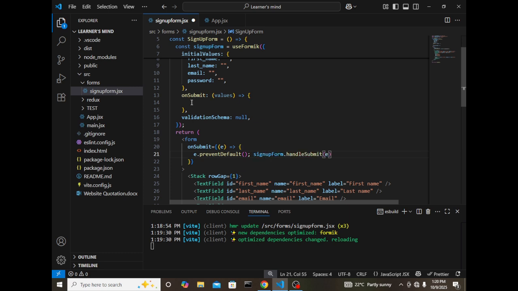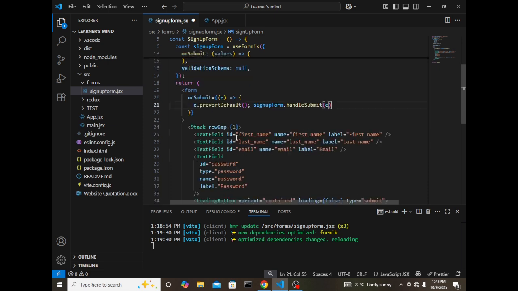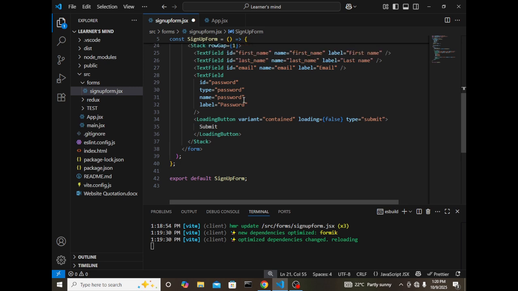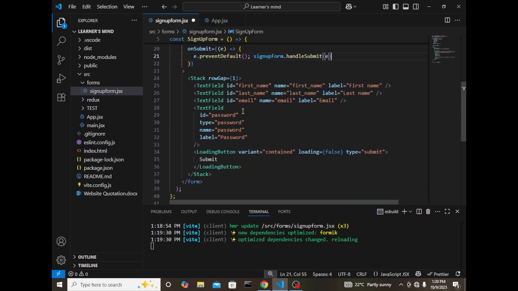And now next, what we need to do is something very simple. Also, if we click on submit, we need to make sure that this loading button does not allow the user to resubmit. So to do that, we must prevent double clicking or maybe repetitive clicking on this submit to submit the same form several times. So to do that, we will disable it by now taking this loading to false.